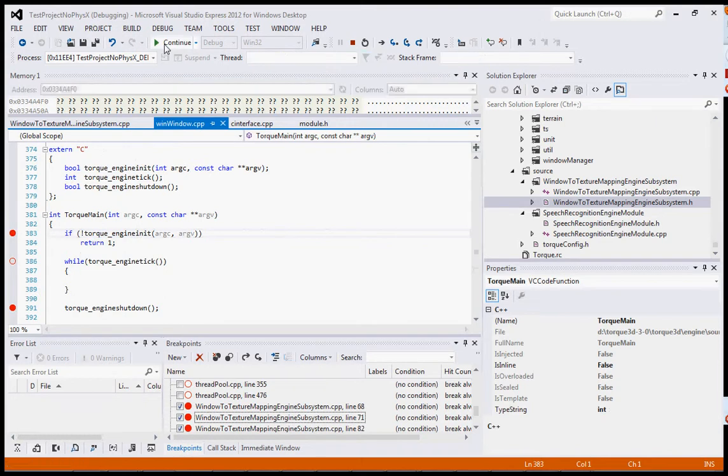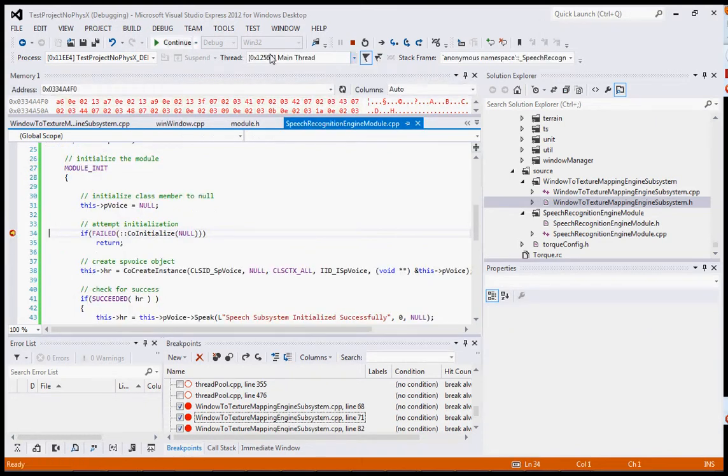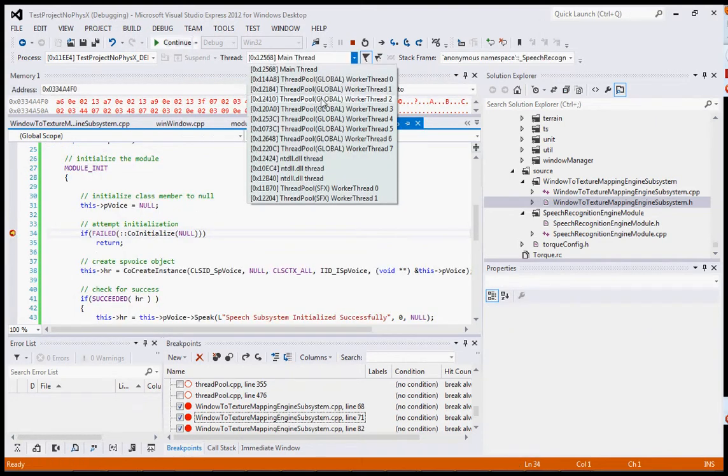Torque engine init, continue. Okay, still only our global thread pool and our worker threads. These were created before our modules were even executed, so as would be expected, here are our 8 worker threads and our 2 sound effects worker threads. These are the global ones, and these are the sound effects.